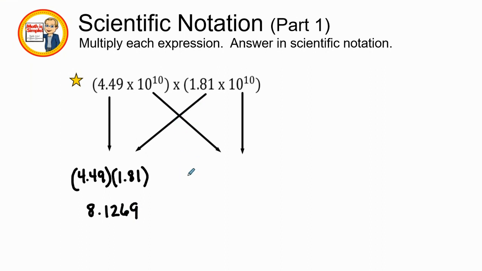Now, see this nice X? I like it because it reminds me that I'm going to join together my exponents. So we have 10 to the 10th power times 10 to the 10th power. Now with our product rule, we are going to add our exponents, which would give us 10 to the 20th power. Let's go ahead and bring that down.